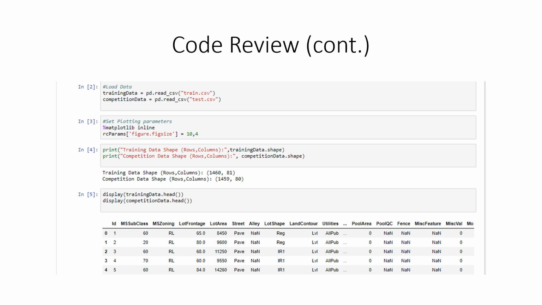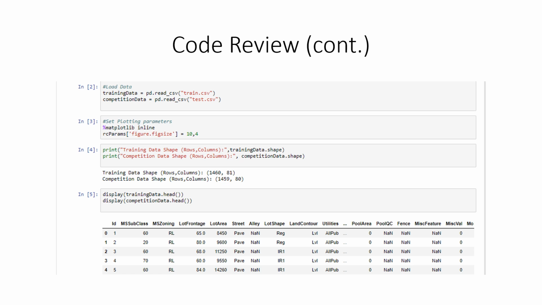So it's going to use that path, fetch the file, bring the data into a data frame, and assign that data frame to the training data variable. Okay, so from now on, training data will be a data frame with the train.csv data, and we're doing the same with the competition data. That's going to be a data frame with the test.csv from Kaggle. Okay, let's skip cell 3.